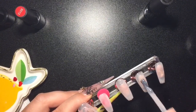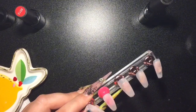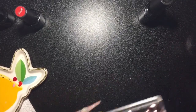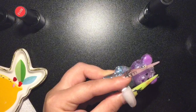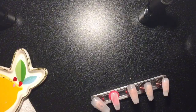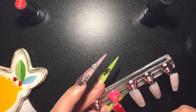She seems to really like the press-on method better than having extensions constantly on her nails. She'd rather be able to glue them on and take them off as she pleases. As I've told you guys in the past, she is a nail biter. So I go in with 2 coats of oatmeal, and then I go in with number S013. Oh yeah, there's the McCart, and it's from Mafa off Amazon. You can get them on Amazon. That's where I got mine.